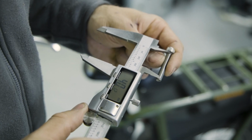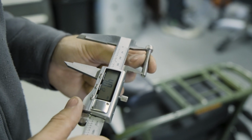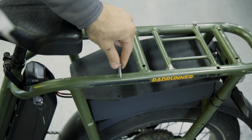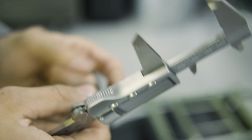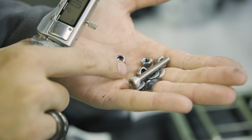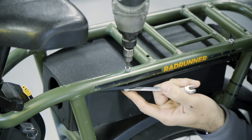So we're using these 40mm M6 stainless bolts in order to secure the battery to the frame. So we're going to be putting those right through the frame here. And we've got these nylock nuts and some washers to go underneath just to help distribute the load a little bit better. So we will get those installed and get this battery bolted up.